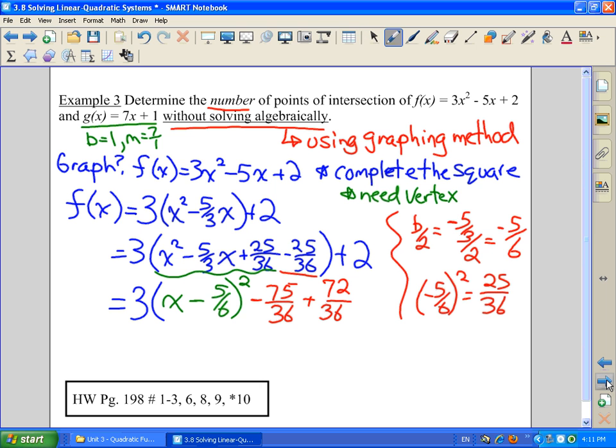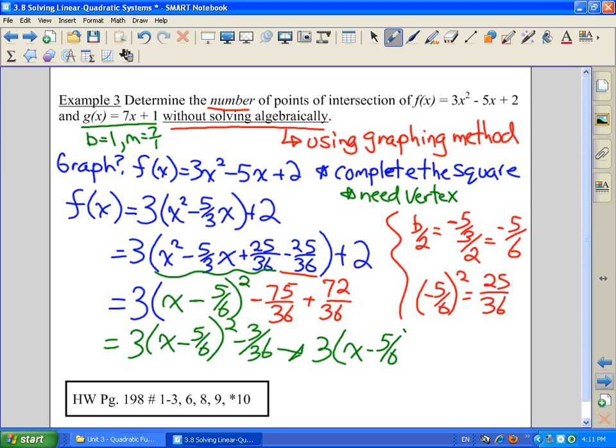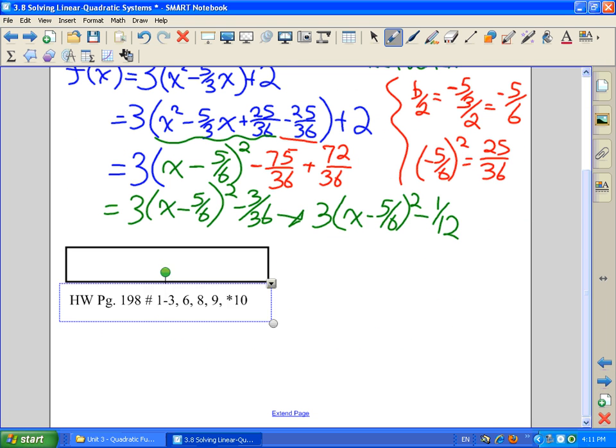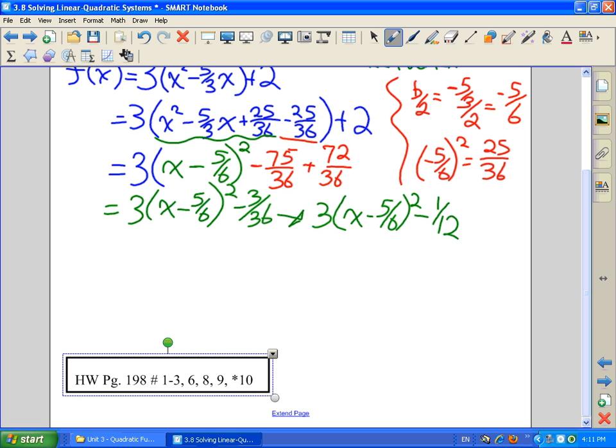Almost done, ladies and gentlemen. So what do we have here? When we simplify this out, folks, we're going to have negative 3 over 36, which will finally simplify because that fraction can be in lowest terms. It will simplify to negative 1/12. Wow, that was a lot of work, eh? So just let me move this down for a sec, please, so I've got more room. All right, almost done, guys. We can do this. So now we know our vertex is negative 5/6 and negative 1/12.